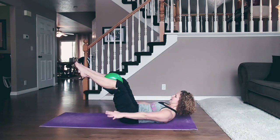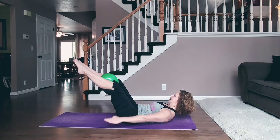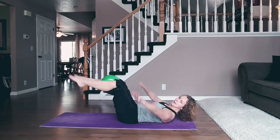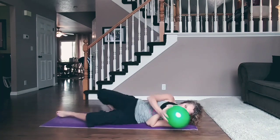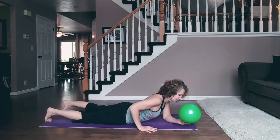Keep breathing. Keep the powerhouse engaged. See how long and straight you can make your legs now. Breathe in, 4, 3, 2, bring it in. Take the ball from your legs, roll over onto your tummy. So we just did a whole, the oppositional muscle of the back.